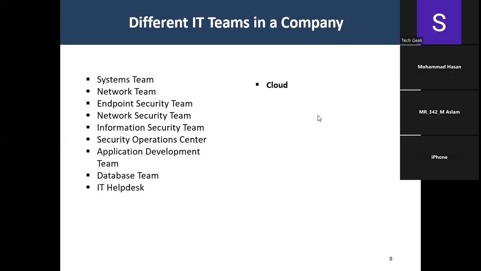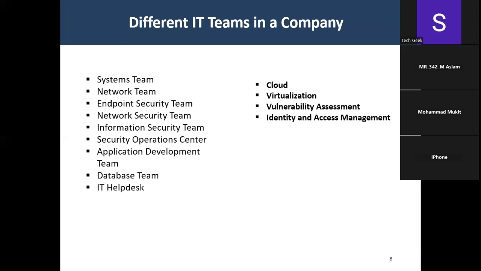Correct. So we have something called a virtualization team. We have the vulnerability assessment team, in order to find out what types of vulnerabilities can be there on different assets. It can be endpoints, applications, or the network, depending upon the requirement. The vulnerability team runs the vulnerability scans and finds the loopholes. There are several tools for vulnerability assessment, like Qualys, and we have Tenable, like Nessus, and so on. Those are the tools.